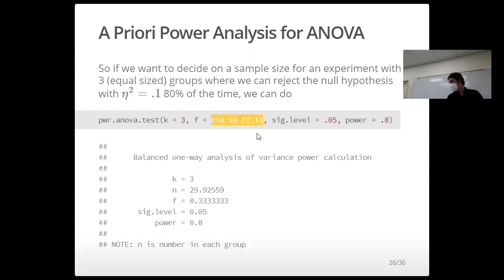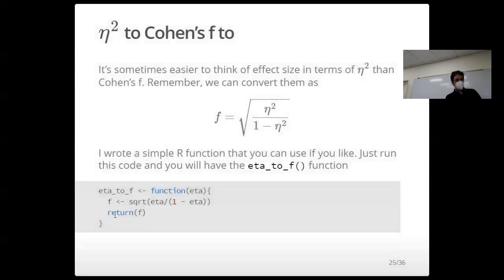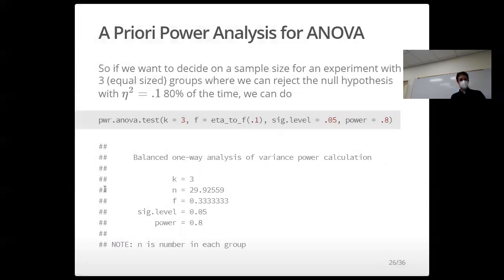Right, but before you did it, did you have to? So I'm assuming, the point here is, I think you're making a guess, essentially. You're saying that I want to be able to detect an effect at least this large. In order to use eta to f, you have to first have run the eta program. It's a function of eta, right? Yep. But you have to first have eta, right? Yeah, I'm just saying it's 0.1.